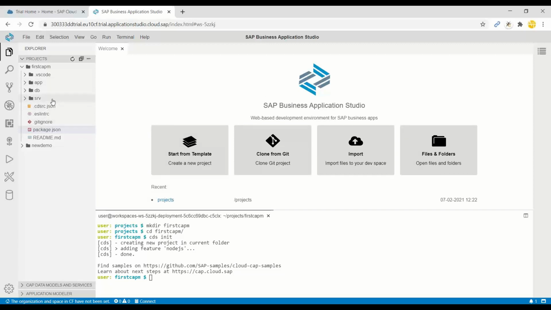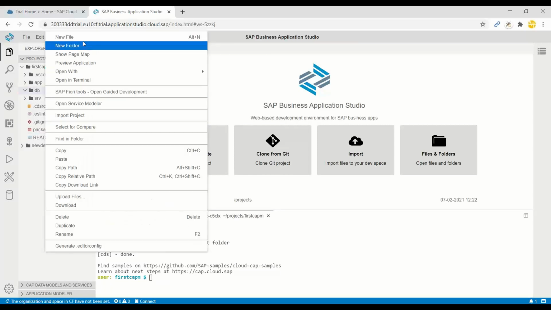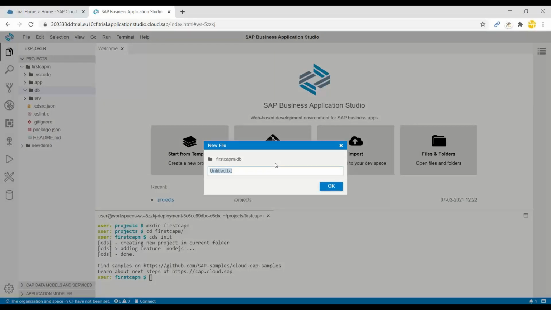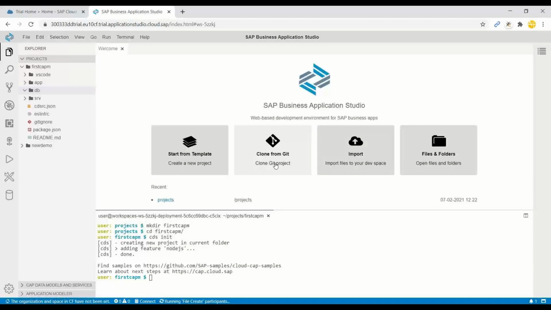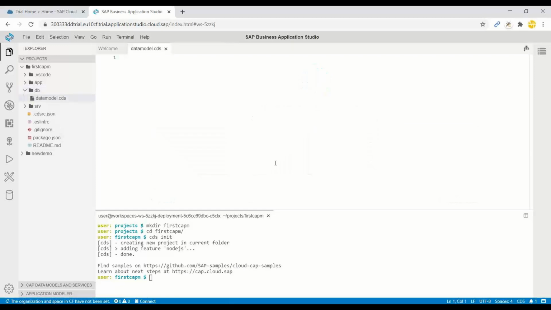Now I will start creating a database table. So we will go to the database folder, and let me just create a new file here, and I'm going to call it, let's say, my data model .cds. So .cds is the extension for everything you create in the system. CDS is the preferred way of creating things using the CAPM model. So now here is where we will define our new entity.